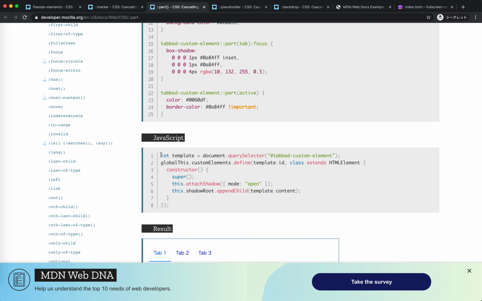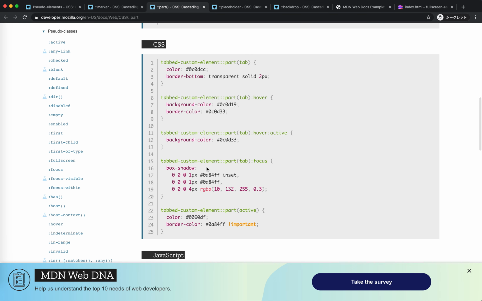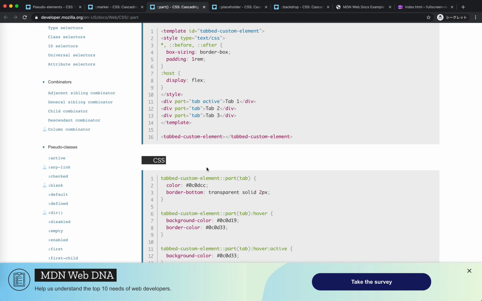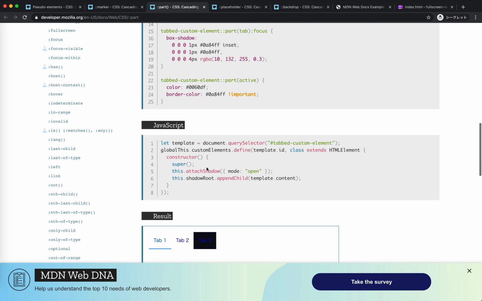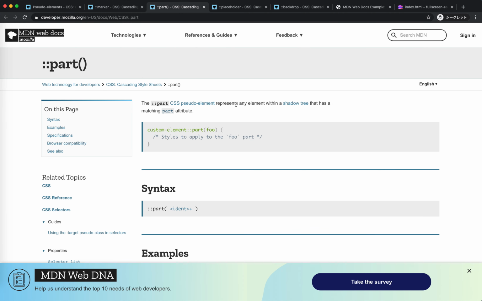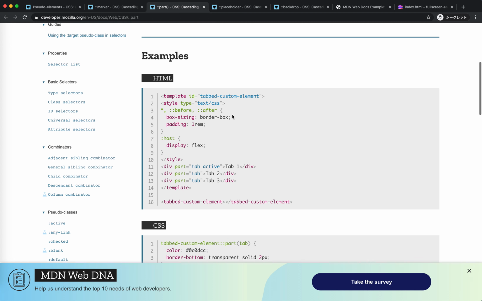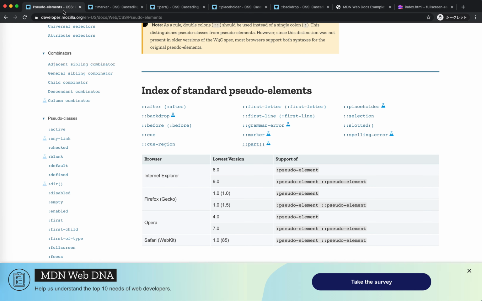Then we create a shadow DOM based on this template. I'm not sure why we need this part. Well, we'll get to this in the future. I'll skip it now.